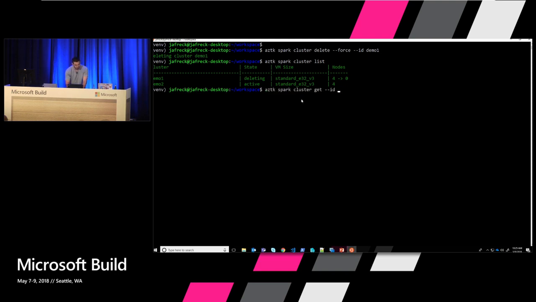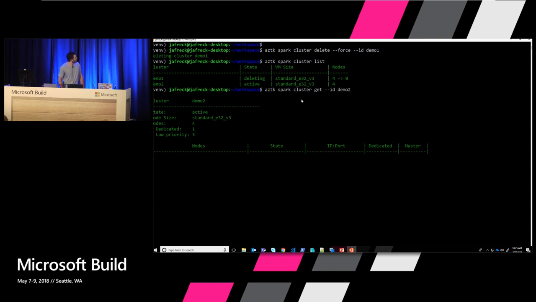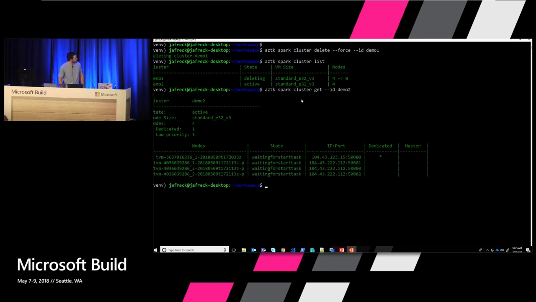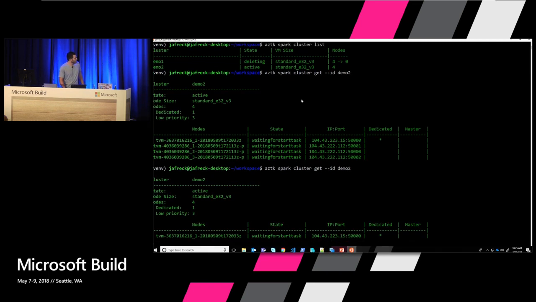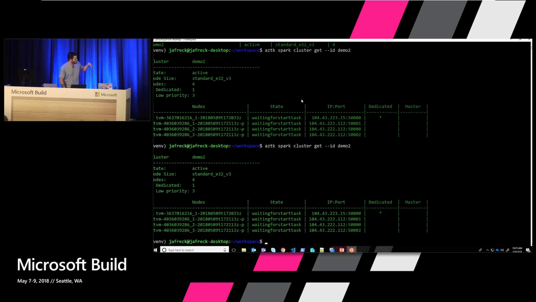We can drill in and get a closer look at demo 2, see if it's ready to be used. So it looks like it's still provisioning here. I can try and give it a second. And we can see here that we have access to each of the nodes, as well as a suite of information that we can use to take a look at the status of the cluster under the hood.